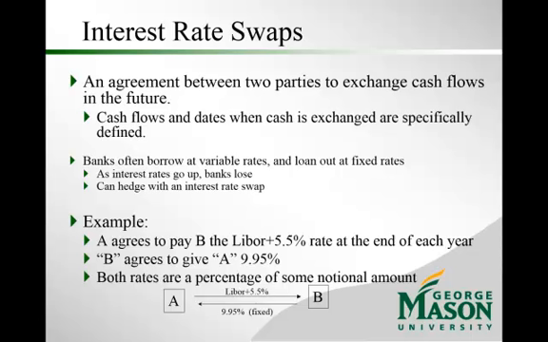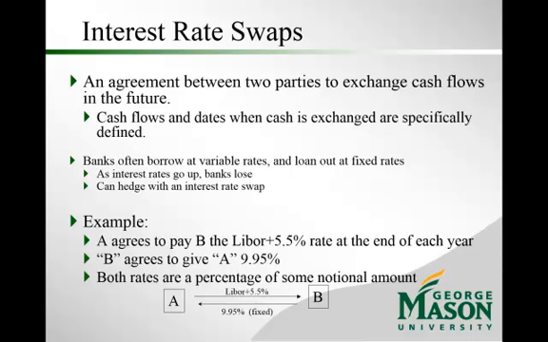An interest rate swap is an agreement between two parties to exchange cash flows in the future. What happens is banks often borrow money at variable rates, but they loan it out at fixed rates. They borrow money at variable rates from other banks, but they'll loan it out as, like, a 30-year fixed rate mortgage. And the problem that raises for banks is when not oil prices, but interest rates, go up and down. If they're borrowing at variable rates and interest rates go up above the fixed rate at which they loaned it out, then they lose money.